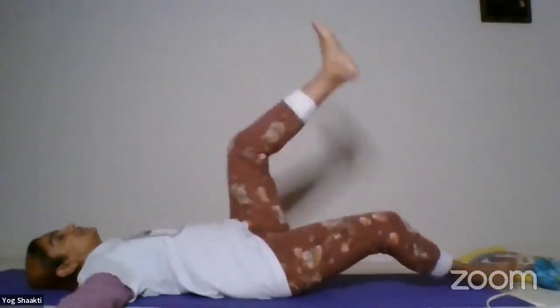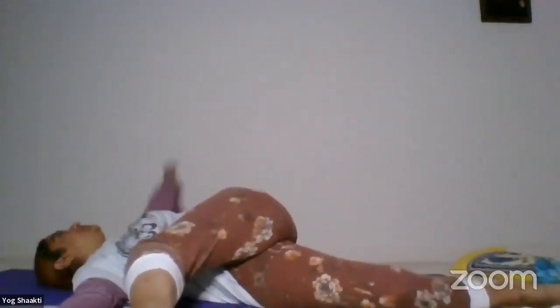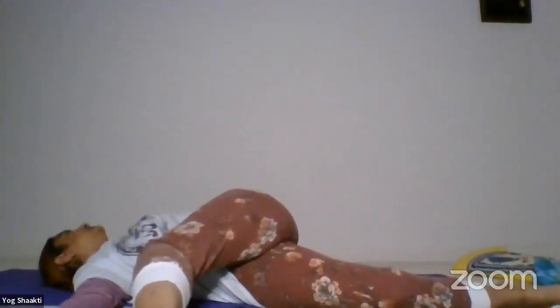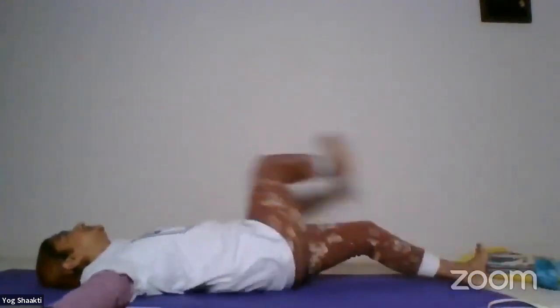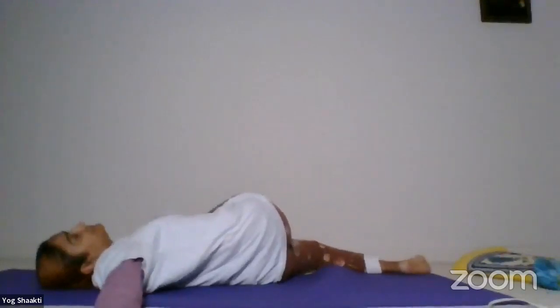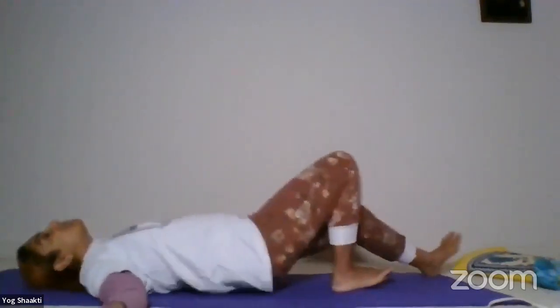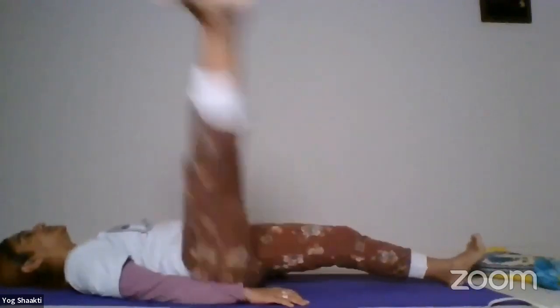And release. Let's take the left leg. Hold it with your right arm and we're going to face towards the opposite side. Shift your side. And release. Let's take the right foot and circle it outwards 20 times.